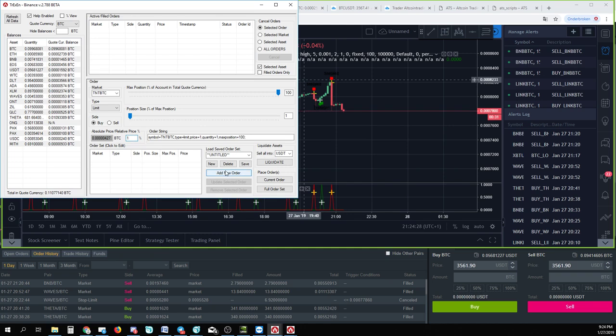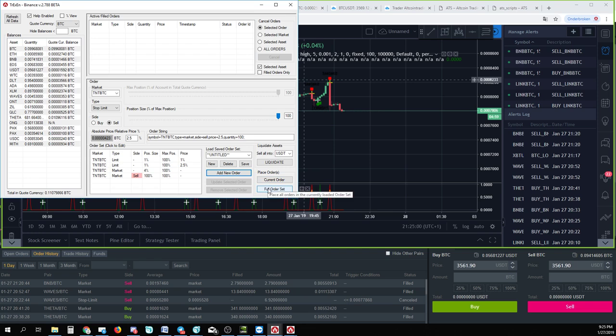So let's say we want to make a whole list of orders. We can just put a limit for 1% below that price, and also we can do 2.5%. And if it's not getting picked up after that, we can also just do a market buy. We can set a market buy behind it. And because you want to be safe, you always put a stop loss behind that. So now you got a full order set.